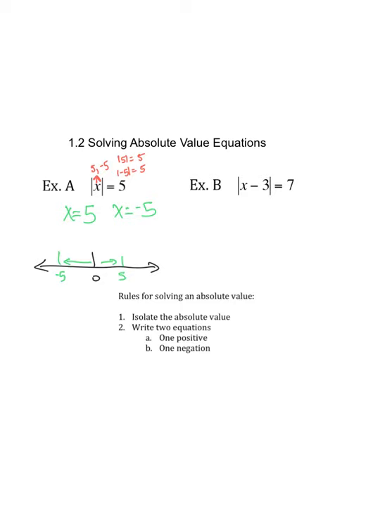So how are we going to deal with it in something like B where the absolute value of x minus 3 equals 7? So I'm going to tell you guys this a couple different ways so that you understand what you're doing and not memorize it.